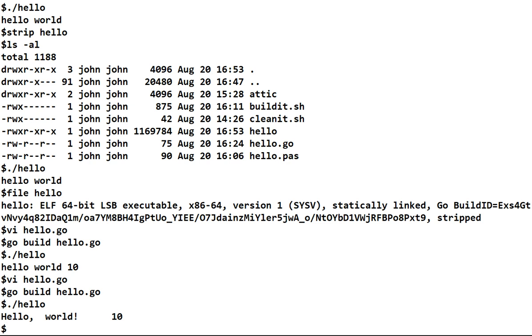Now, we've done C, we've done Fortran, we've done Pascal, we've done Go. As you can see, if it's any kind of reasonable computer language, there's a way to build it and run it on Linux. So, I hope you come back next time and we'll look at one more language before we go back and return to the world of Git, because there's still a lot more Git we need to know.